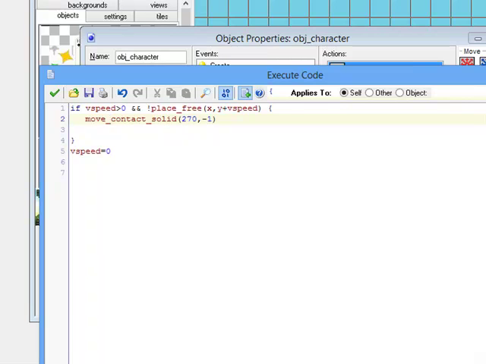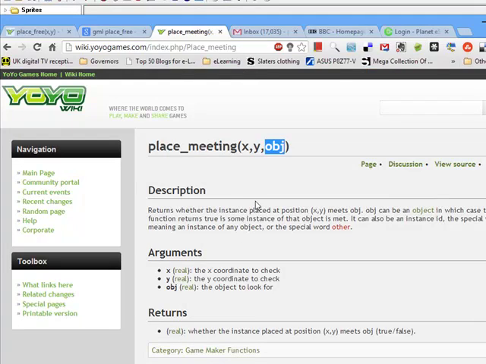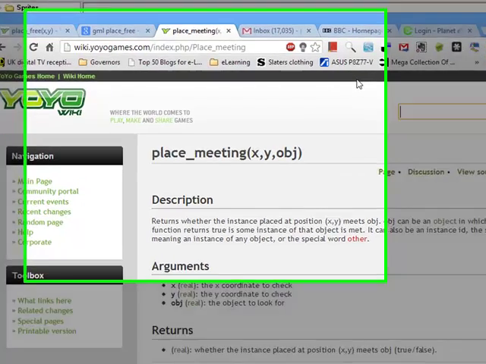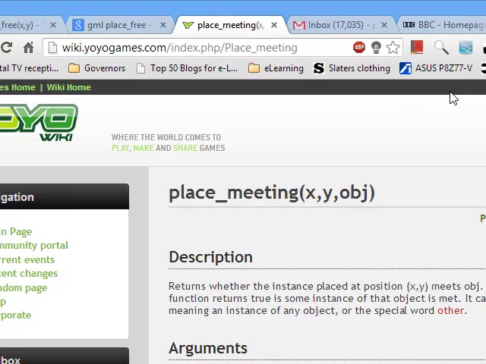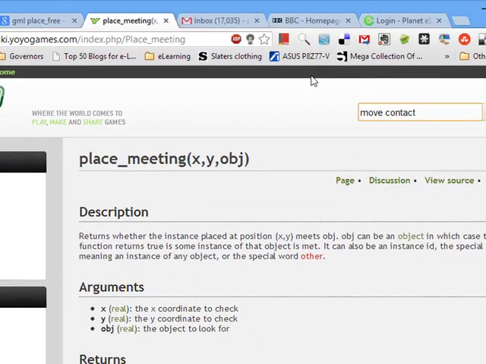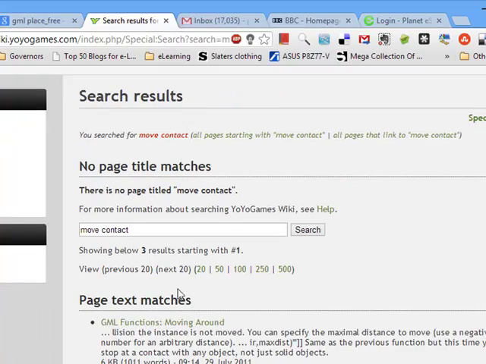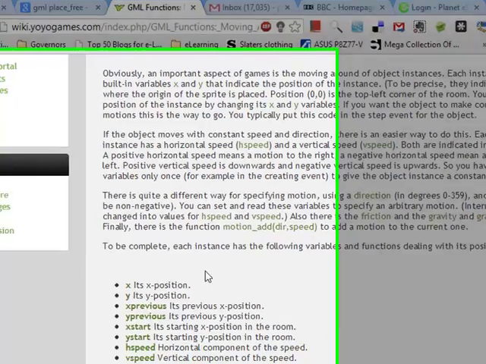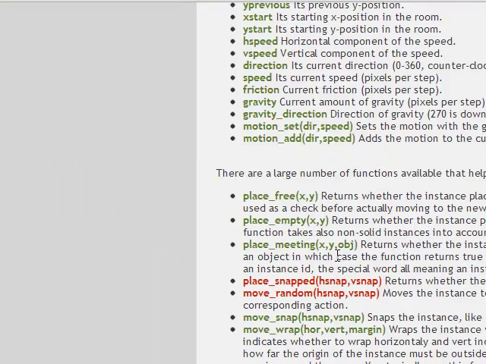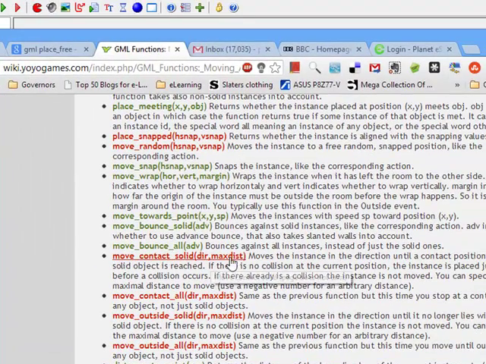This forces you down. Let me load up the web page and look at move contact solid. Move contact solid moves the instance in the direction.